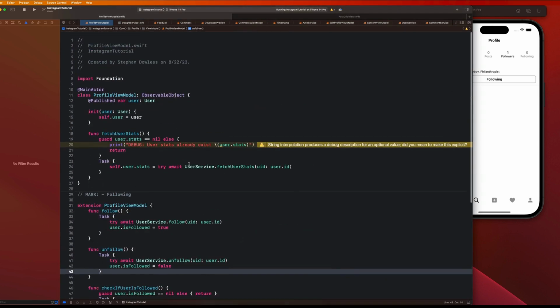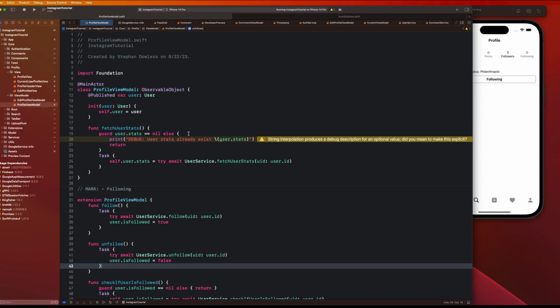So those are just some nice little touches to add, guys. Definitely important for our app performance and optimization here. So I don't want you guys to ever gloss over that type of stuff, because if you do, you're going to end up building apps that suck. And that's not the goal here. We want to build good apps and be good programmers so we can make more money, right?